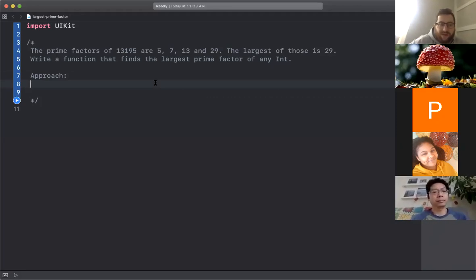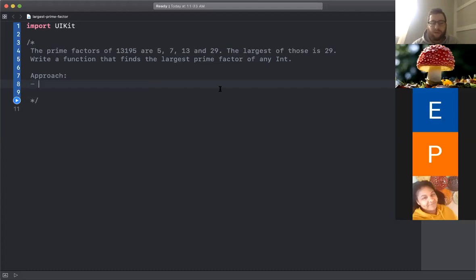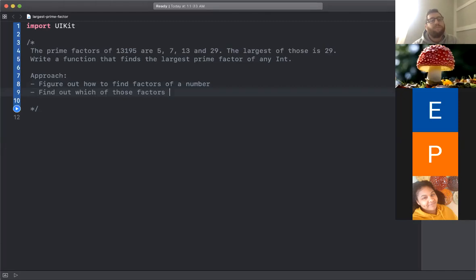So what were the various parts of this problem? What do we need to figure out how to do? You need to find the factors first, all the factors of a number. Then you're going to find the prime numbers of the collection of the factors that you got as the result of that number.